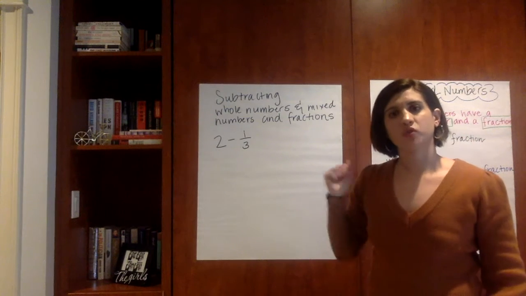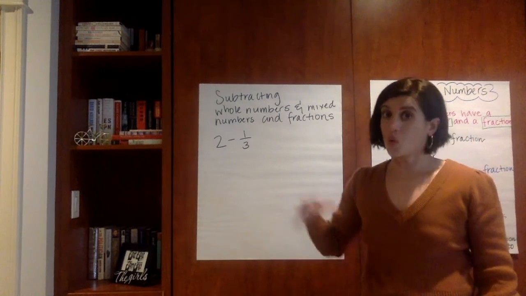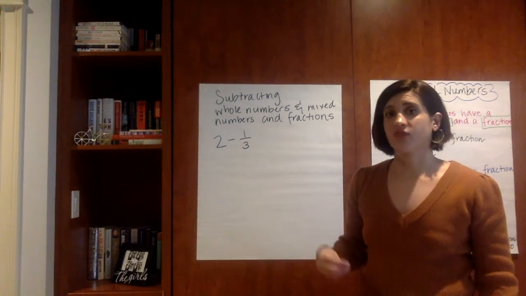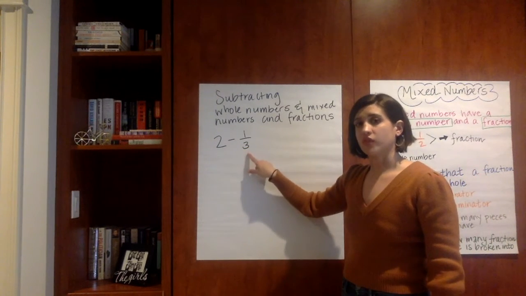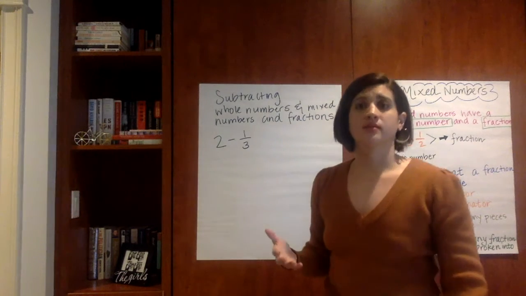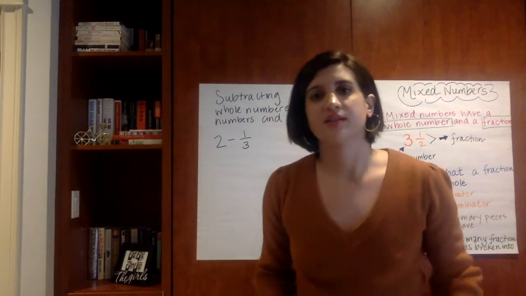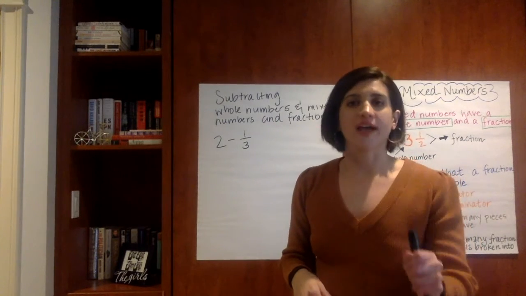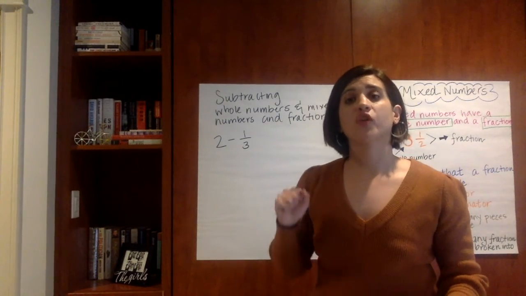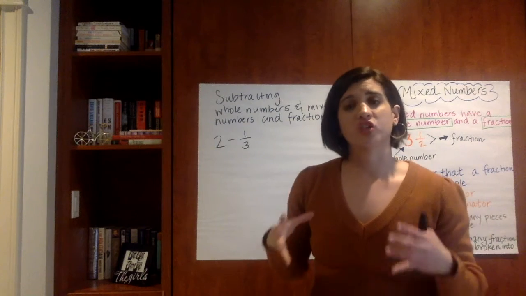Now let's review subtracting mixed numbers or whole numbers minus a fraction. In this example, I have 2 minus 1/3. And I want to go back to real life. Let's say I have 2 cookies, but I want to give you or my friend or anyone 1/3 of a cookie, meaning a fraction of 1.